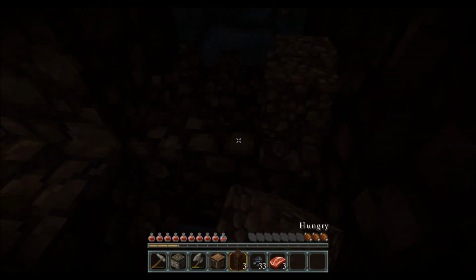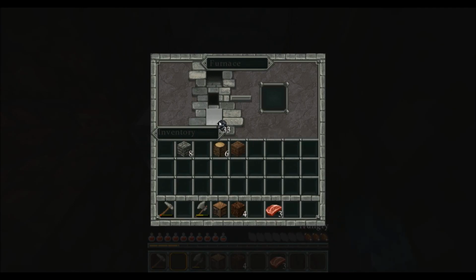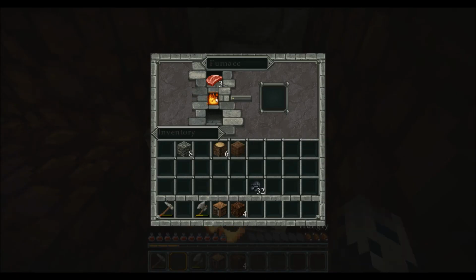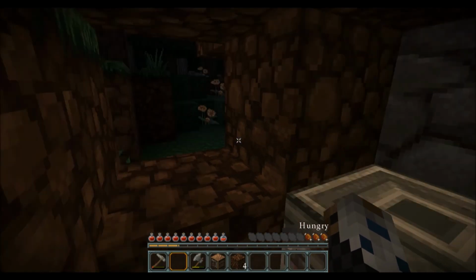So the first thing I'm going to do, because I'm obviously hungry, it's telling me I'm hungry, I'm going to put down my furnace, and I'm going to cook up this... Whoa! Why does it do that? That must be something new too. It lights it up immediately, without waiting for whatever you're going to cook. So that's new and different.